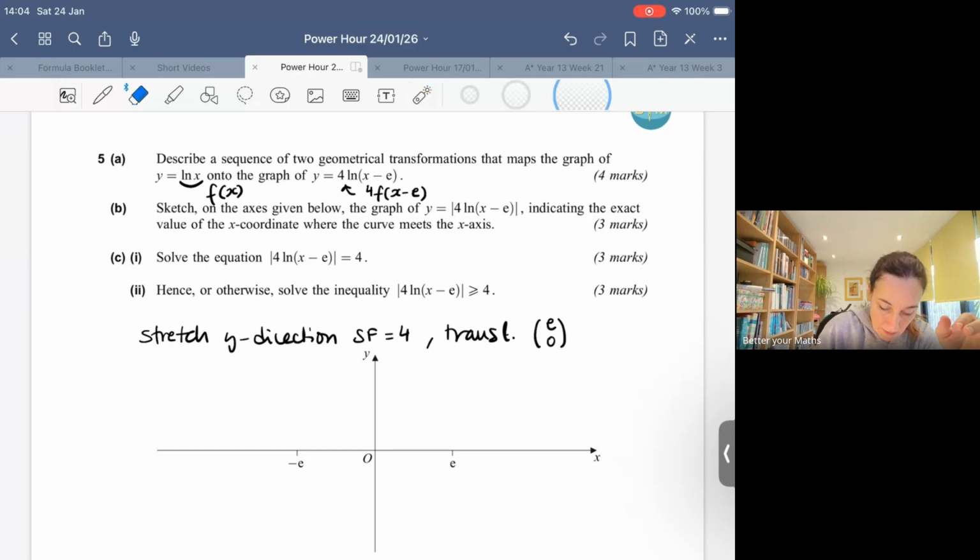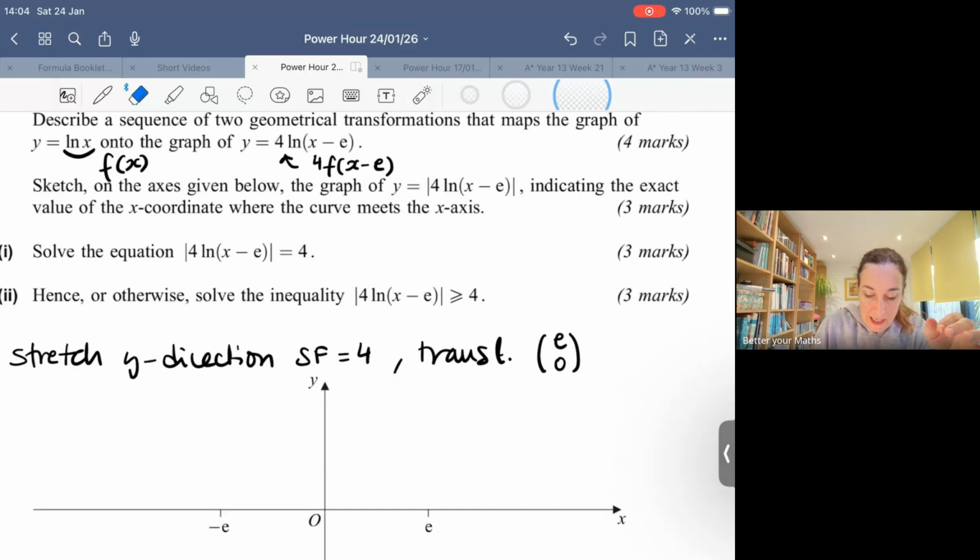So now we have something else. This function here, but look, we have the absolute value, the modulus function. Remember what we do when we have the modulus? Everything that is negative becomes positive. But first we start by representing this function. How am I going to represent this function? Thinking about the transformations is the best. So I'm going to start with ln x, and then I'm going to stretch vertically and move it right by e. Can you try to do that?